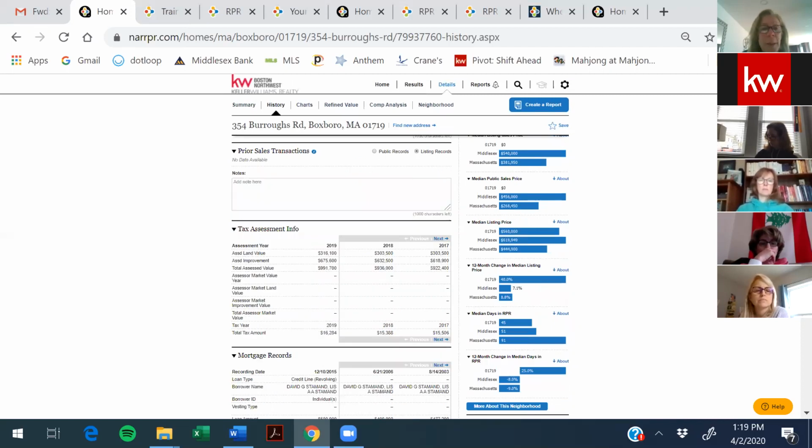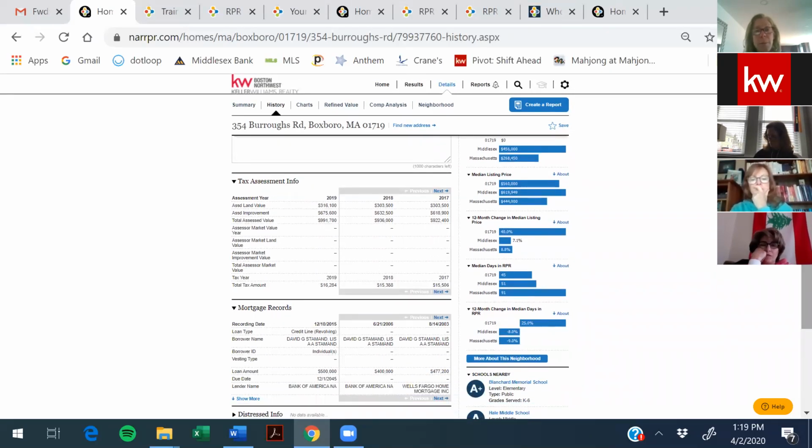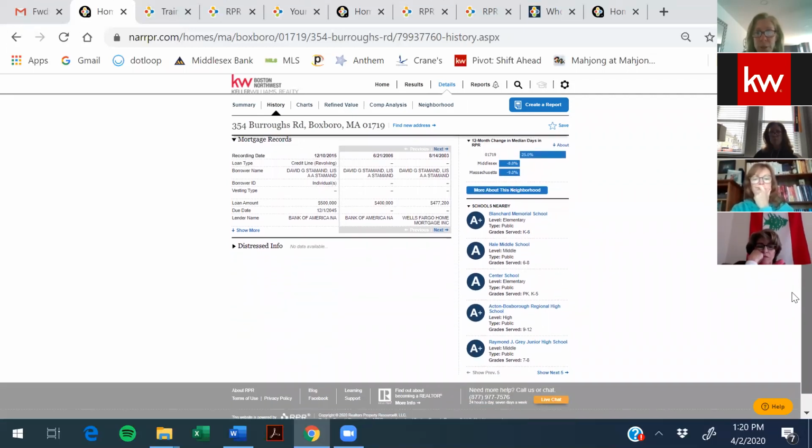So this is great as a buyer agent too. I am primarily a listing agent, so when I go into this, I'm trying to figure out values and what's going on in a particular market. If I were a buyer agent, especially if I wasn't familiar with the town that my clients had taken me to, this is a great place to see the trend data. And we can also do that with the neighborhood reports. So anyway, just kind of showing you through.